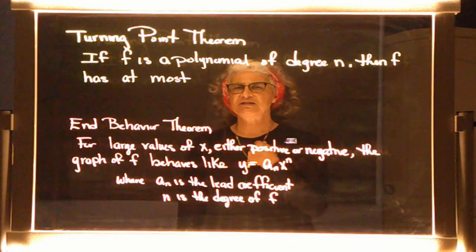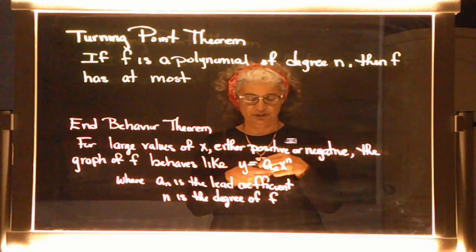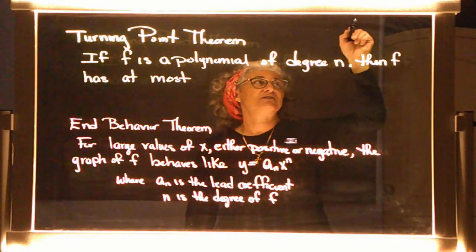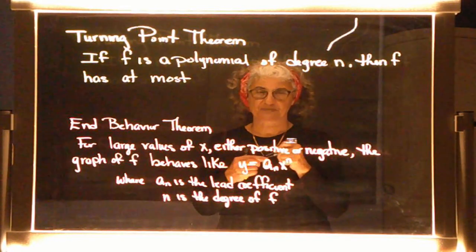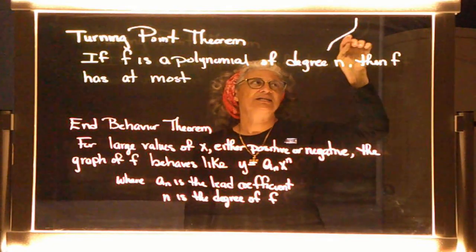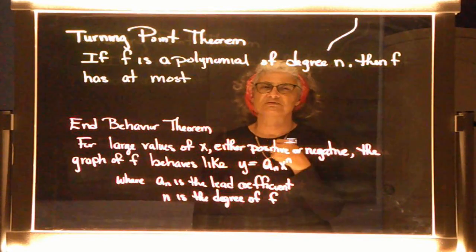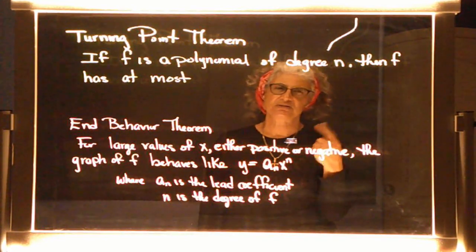Okay, I need you to think of a third degree polynomial. Remember what shape that is? And if you're not sure, let me draw it. That's that funky little S shape, isn't it? Okay, if this is a third degree, how many turns does it have? Yeah, it's got 2 turns, doesn't it? A third degree, 2 turns. A second degree, 1 turn.